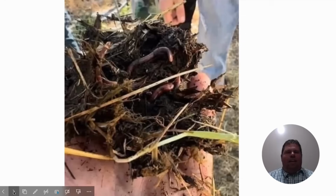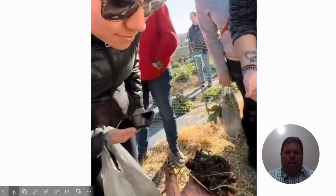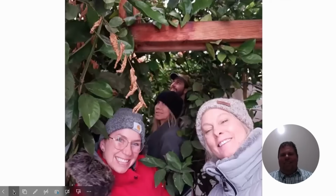Then on the edges of the greenhouse, we could also grow mushrooms. We could grow pumpkin, squash. It's like a hugelkultur kind of thing going on. This is a farm tour group from just a month ago, and I'm showing them all of these red wiggler worms, and they're like, wow, this is cool. Everybody but the guy in the back, he's kind of bored a little bit, but everybody else is like, wow, this is neat. It's always a cool, fun time inside the greenhouses.